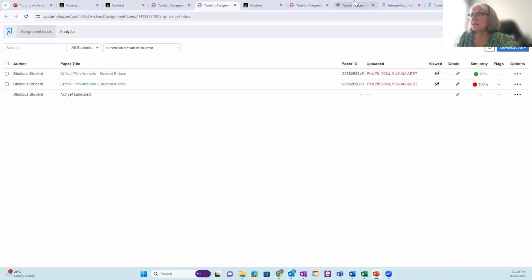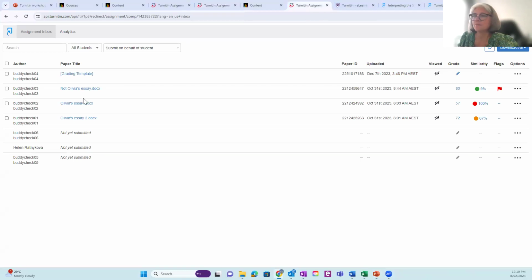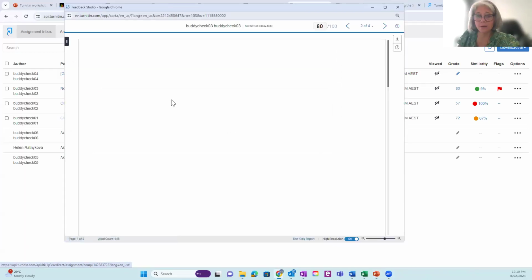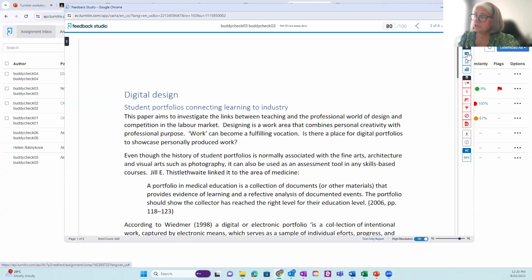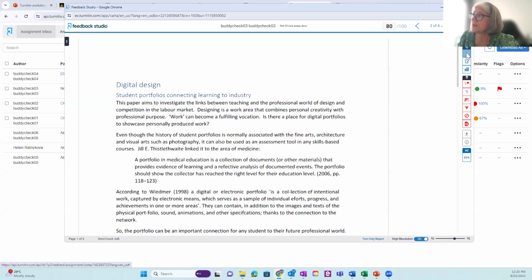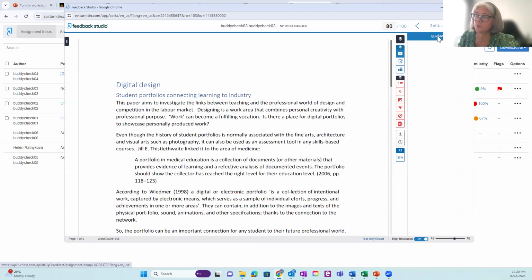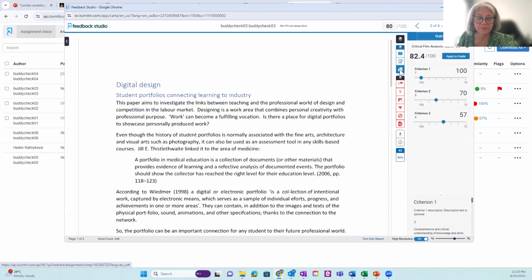Okay, the first thing we're going to look at is how to mark, and I'm just going to come to a different assignment. It doesn't matter what assignment you've uploaded or whether you've used ours from the resources folder. The marking area is up here. The top one is the quick marks or the comment bank. When I click there, the quick marks come up. The second one is the feedback and annotation area, and the third one is the rubric. We're going to deal with the middle one first.